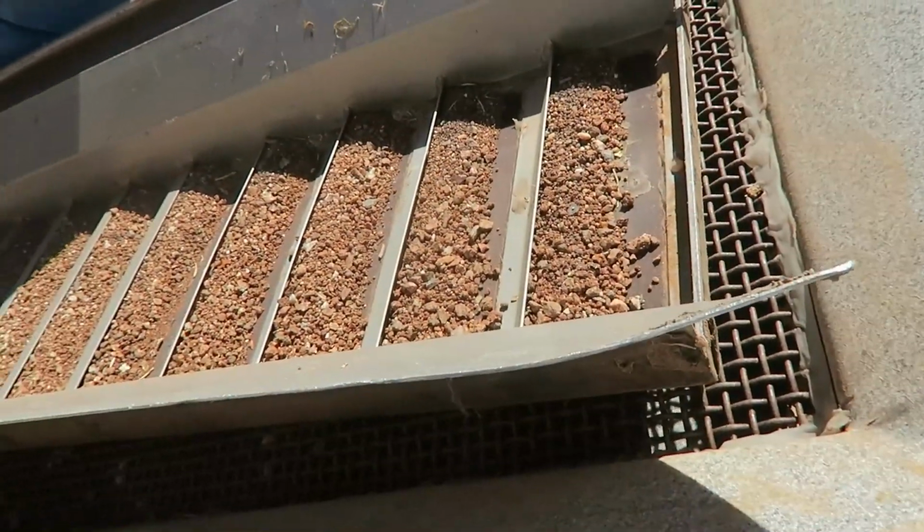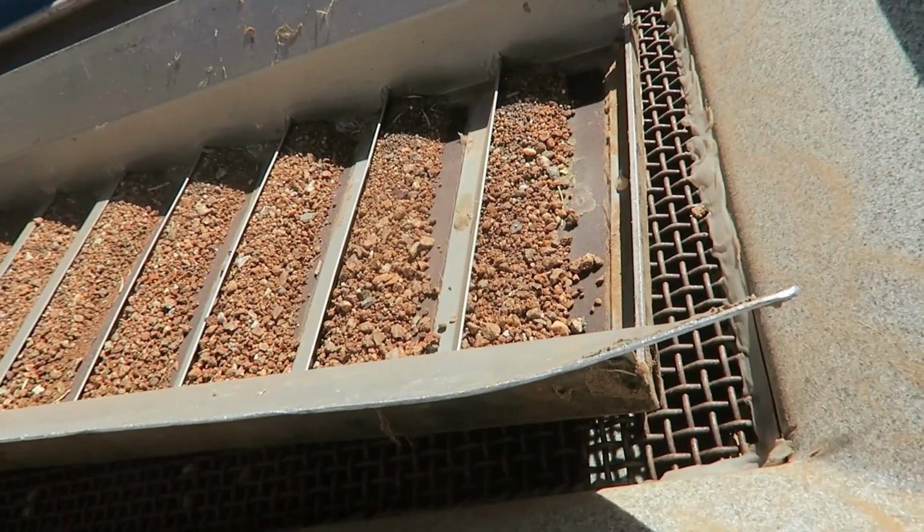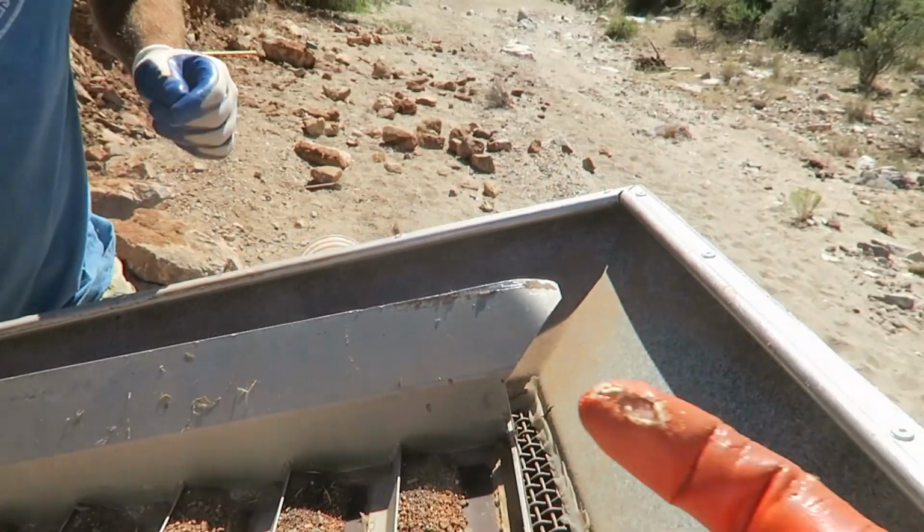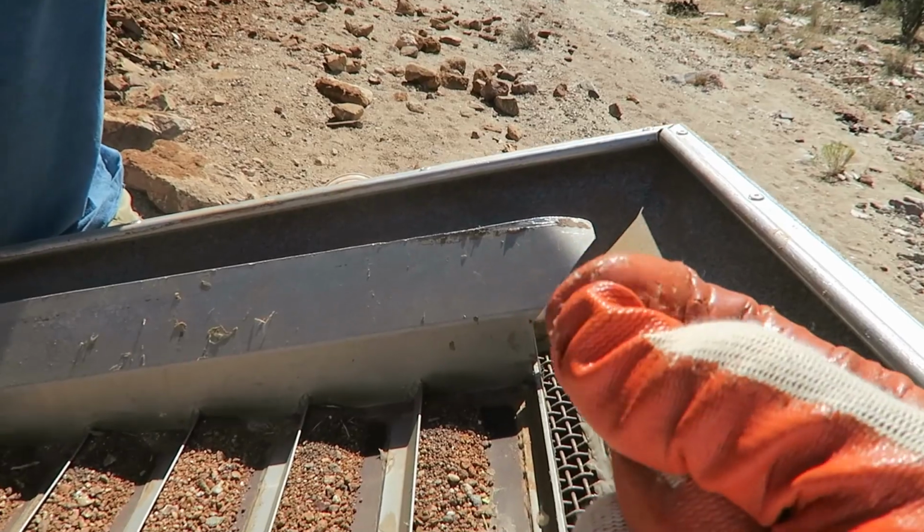I know it, man. You should show I can't afford new gloves. No, yeah, you gotta find more treasure. I know it. Look at these. I should sell that last nugget and buy some gloves.